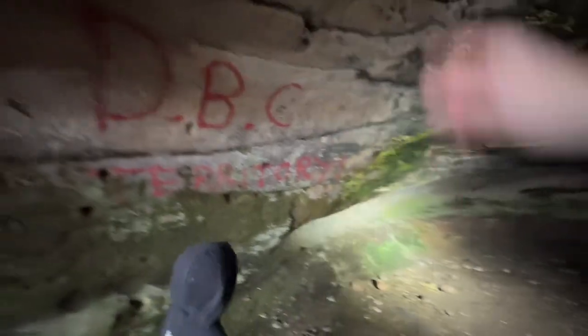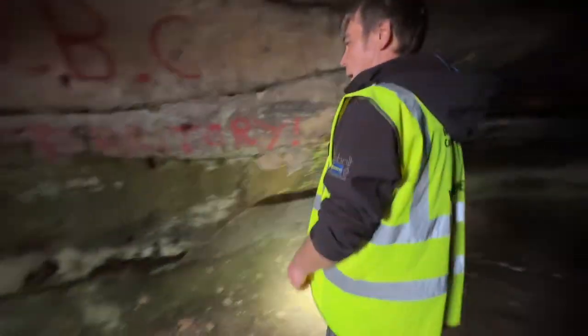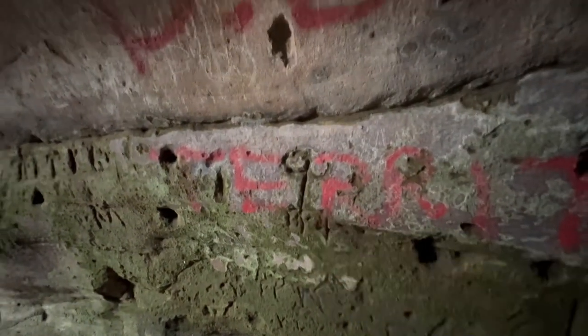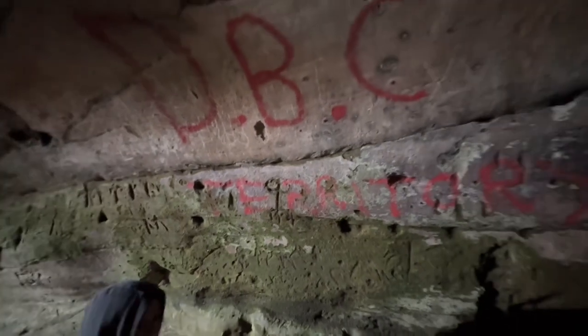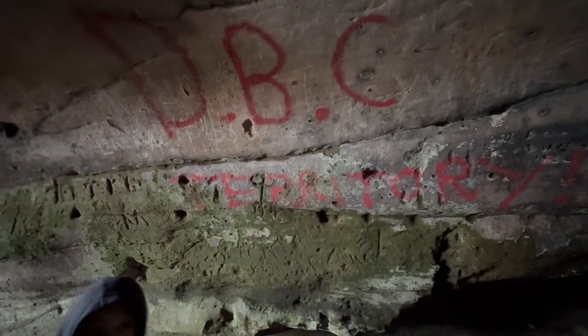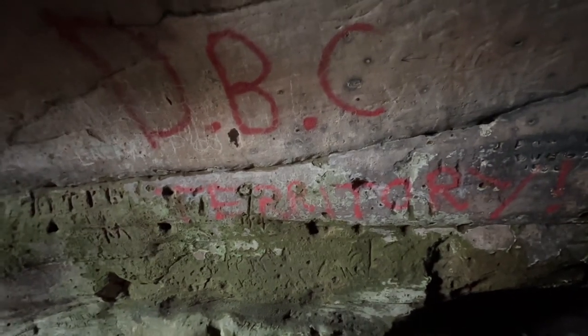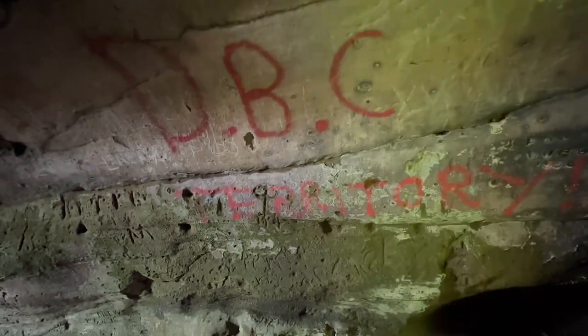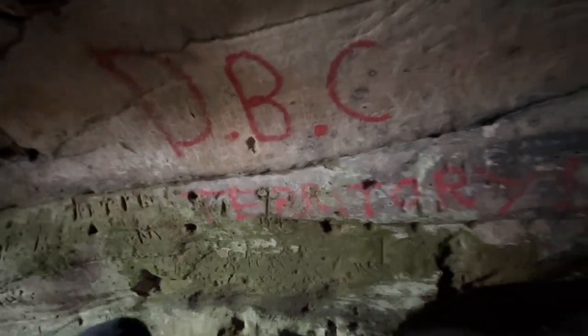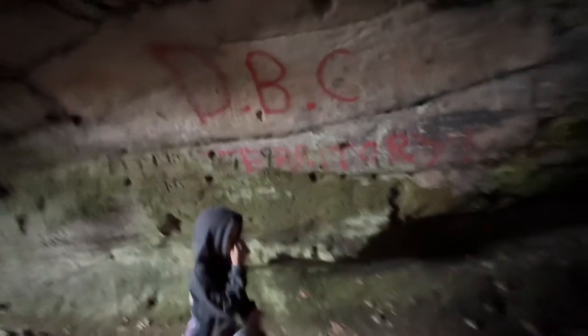You've got some silly graffiti here as well. You've actually got a wolf here as well. I see that one there. There's a wolf here. You see his head and the legs. And you've got the trident, which they reckon is the early Christians as they were going about on pilgrimage. They would take that and stab it in the ground. They would see these pagan symbols and wanted to glass over the top of it.